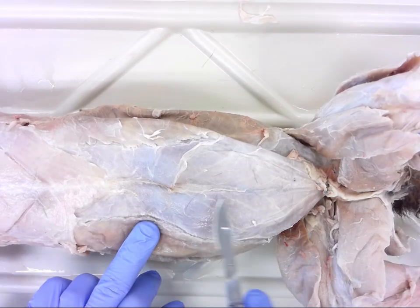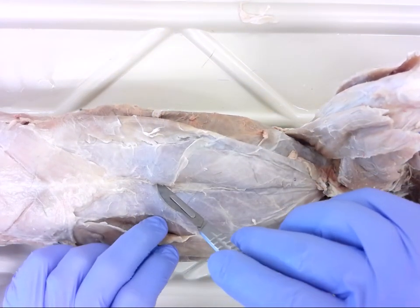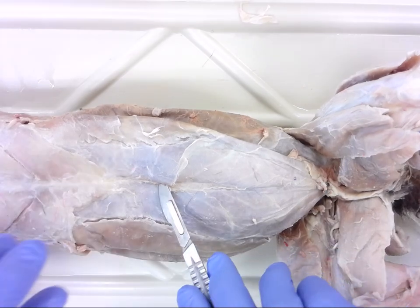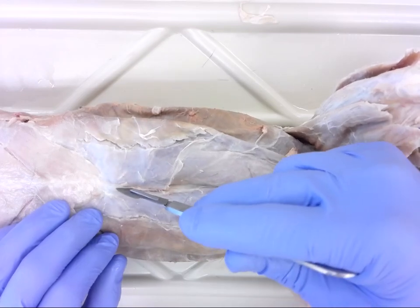It runs right down the middle. And if you remember from an earlier video, my skinning video, you saw that I actually got a little deep. So I'm going to find that spot, which is right there. And I'm just going to take my scalpel and lift lightly along the linea alba.